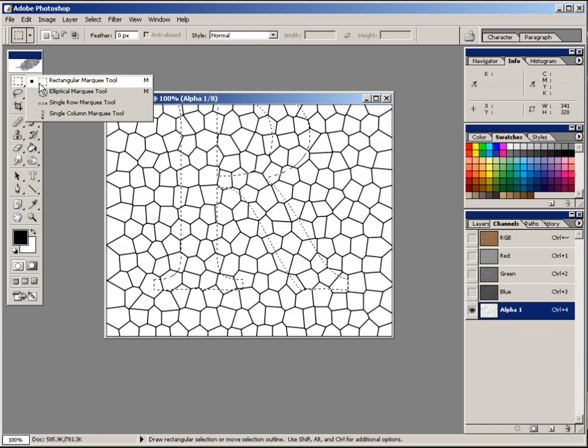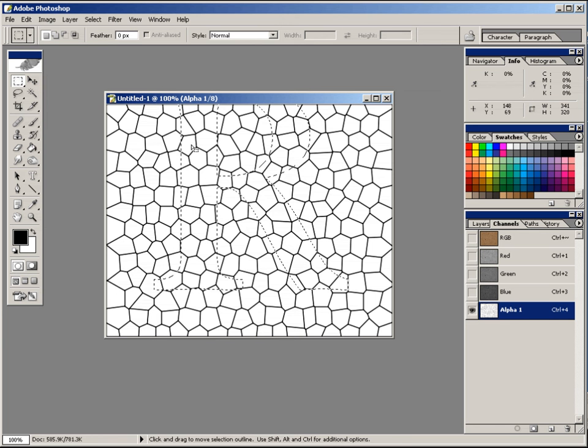Any marquee tool will work, and just bring the cursor in the middle of the type or somewhere inside the type here, and the cursor will change to a pointer, and you can just click and drag to center that right on the image. It's sort of hard to see when the background color's white there, but there we go. It might not be as visible on the small video. If you're viewing the small video on the CD, it might not come out that much, but it's got to be there. It's supposed to be there.